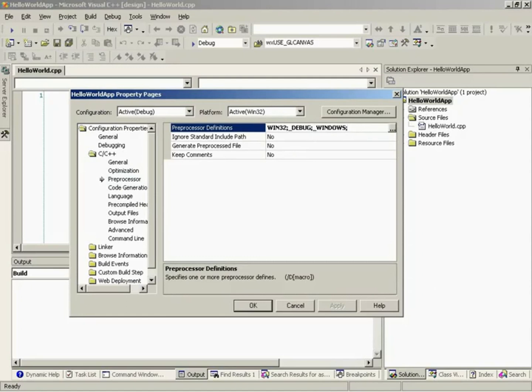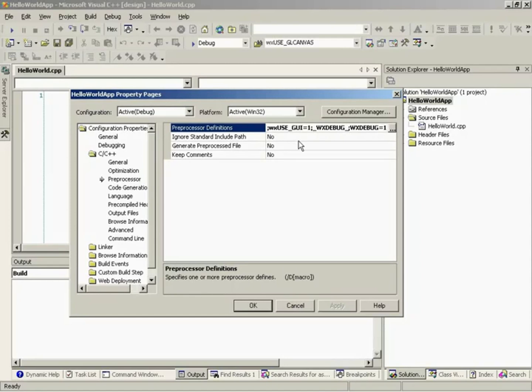So we need to add a few things to here just to make debugging wxWidgets a little bit easier. First thing is wxUSE_GUI is equal to 1. So that says we are in fact using a GUI. So that's cool. Another thing is we're going to have to say __WXDEBUG__. So that means we're actually debugging wxWidgets. So when we compile apps, it's going to be in debug mode, if you will. And finally, although it seems rather repetitive, we also have WXDEBUG equals 1. So this is another kind of way to say that we're debugging our application.